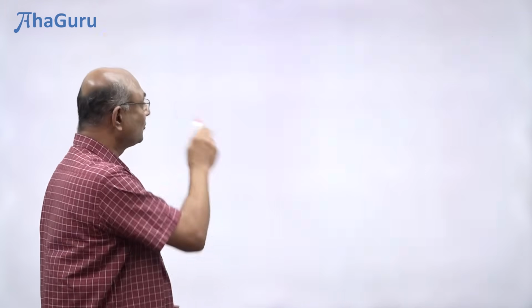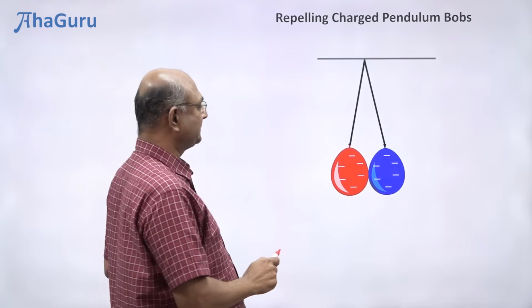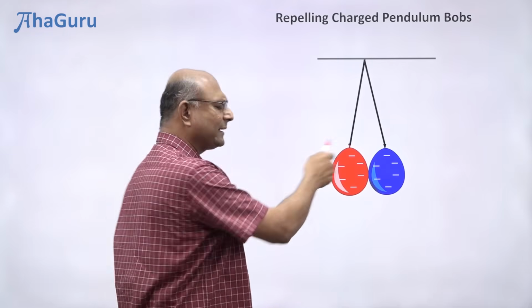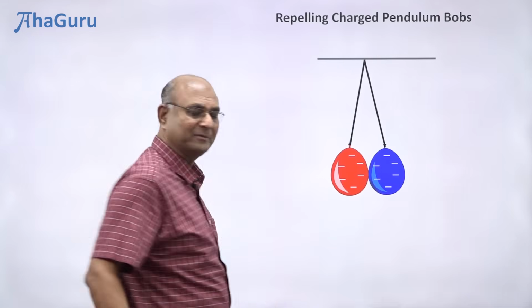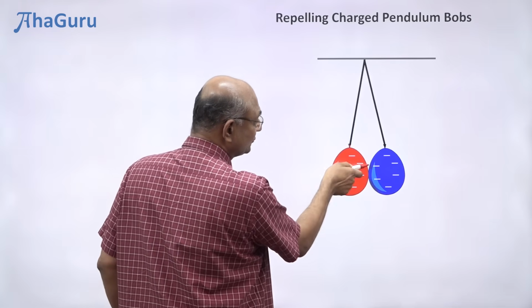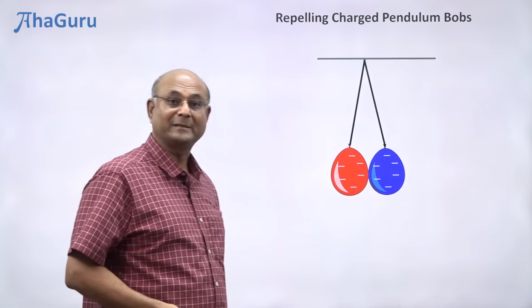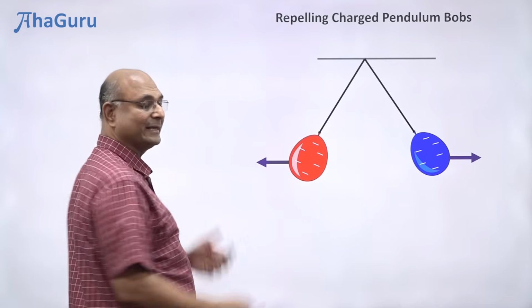Let us look at that by looking at this repelling balloon experiment. You have these two balloons. Both are equally charged, negatively charged. They are both tied to this point. Obviously, they won't remain like this. The moment I release it, this negative charge is going to push that one, and that negative charge is going to push this one, so they are going to start moving apart like this.